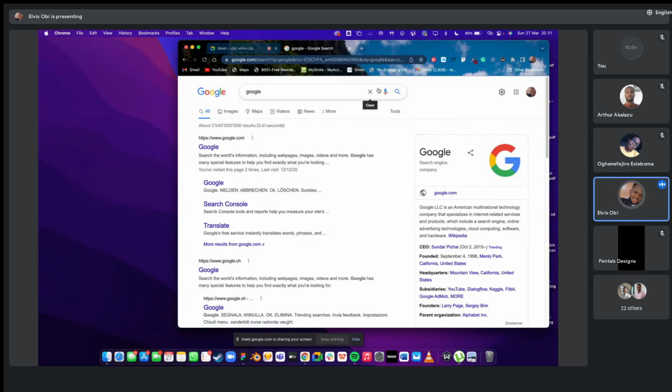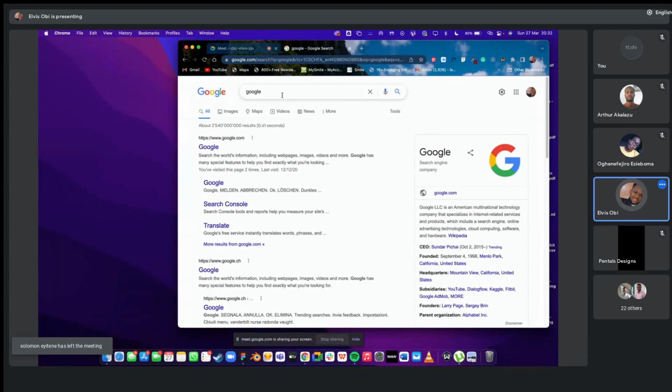You don't skip this and go straight to this. People with disabilities should know that when they move from this to this, they have the option to clear, and they also have the option to use search by voice, and they also have the option to just search for whatever it is they want to search for. You can find this in certain cases where people want to make use of radio buttons to select probably their age or their gender before they search. But if you design it in such a way that from the text field, they move straight to search without going through the radio buttons, they can't see, right? Because they cannot see, they won't know that they skipped a step.